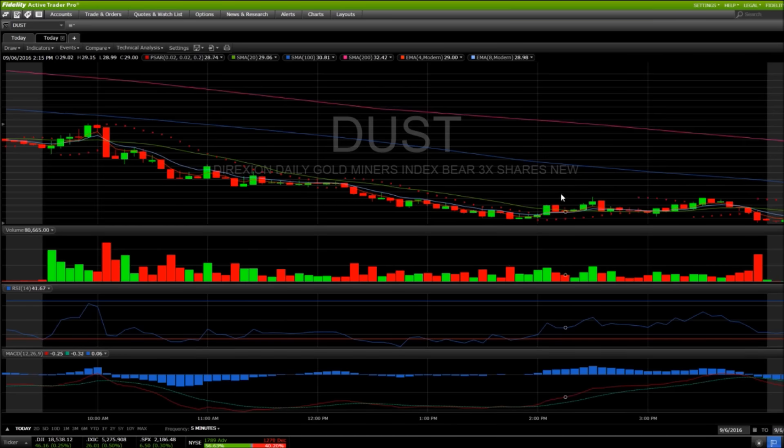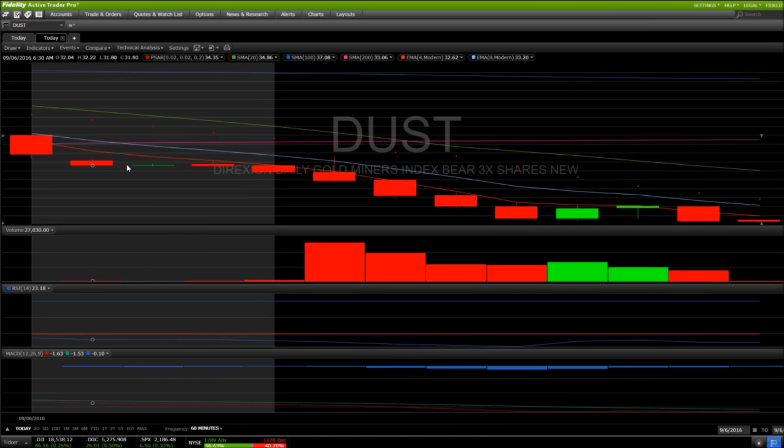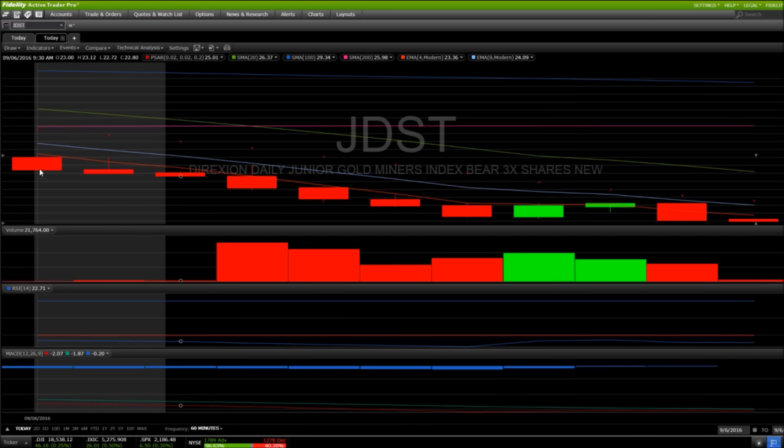There was a short-term trade to be had here, and if you were playing with decent capital there were certainly some nice gains. The resistance level we were looking at was the hourly four-period exponential moving average — JDST does a better job depicting it — rejecting pre-market and three times during the day. When the bulls showed up there was a nice spike in bull volume, but we rejected from that level. We had short-term flips with people entering once the 20-period five-minute became support and exiting just under this resistance. We then closed just above it before giving that back with the end-of-day dump that market makers ensured would happen.